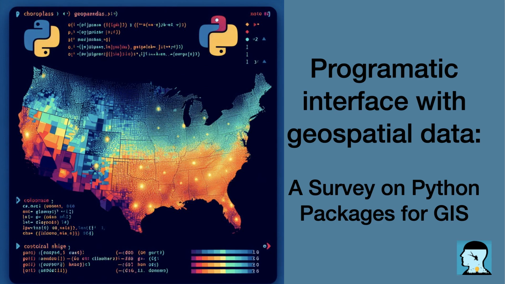Folium allows users to create interactive maps that can be displayed in a web browser. It provides a simple and intuitive interface for adding markers, polygons, and other geospatial features to the map. Folium also supports the integration of various tile sets, including those from popular providers like OpenStreetMap and Mapbox.